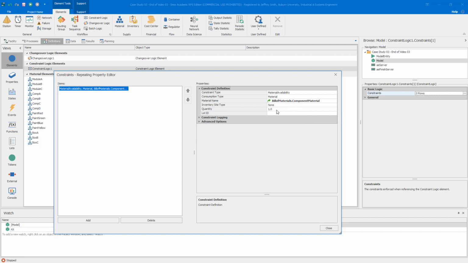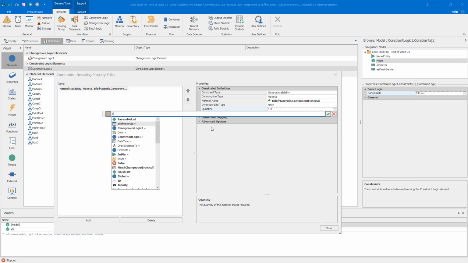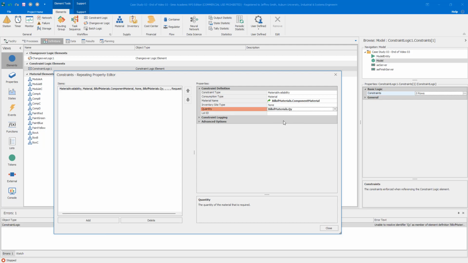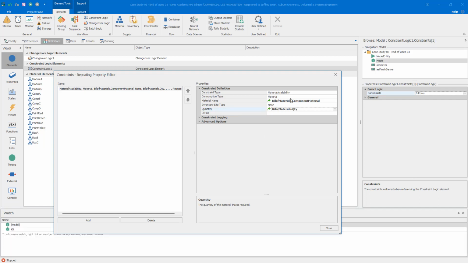And then we need to do the quantity. So here is the bill of materials quantity. Bill of material QTY. So there we have that consumption right there. And then I'm going to close that.